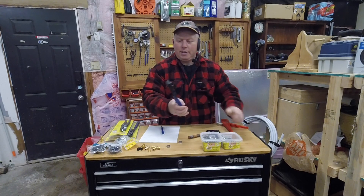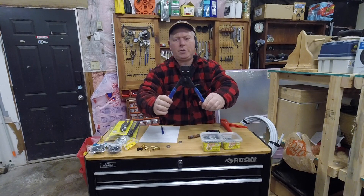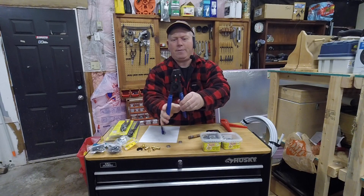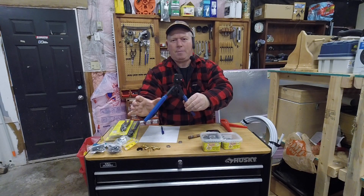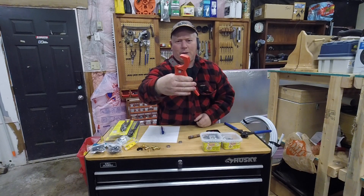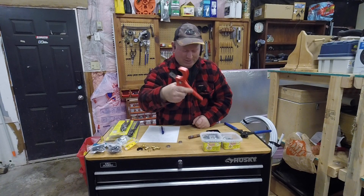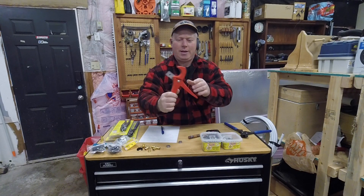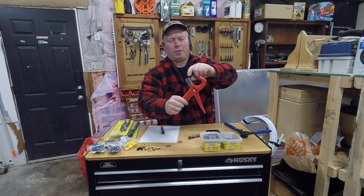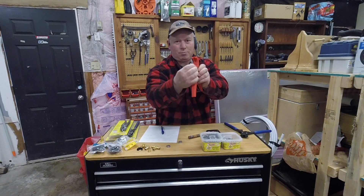The pinch clamp tool is also a lot smaller. When you use it, if it doesn't clamp all the way, you can't take it out — so you have to finish all the way so you can open it up again. The tubing cutter is very self-explanatory: you put the tubing in and it cuts really, really fast. This is the Ridgid one and the blade is reversible, so after I wear out this side I can flip it around and use the other side. The blade is also relatively thick — not like a small knife blade.